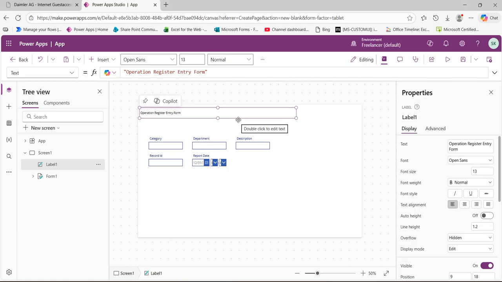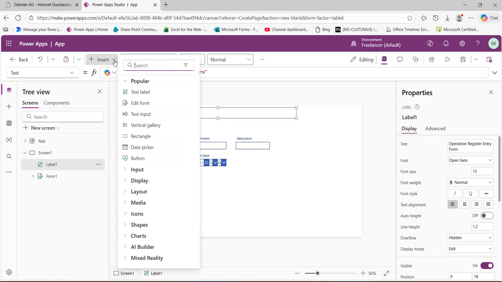So I went to insert. Under insert, I selected the text label. Label means just a label. Label is used just to display some values here. After selecting the text label, I don't like this font size. I want to increase the font size.